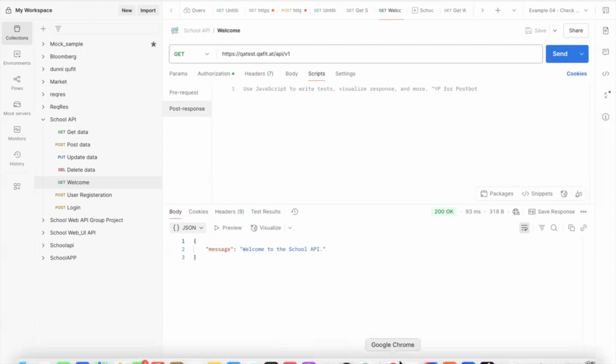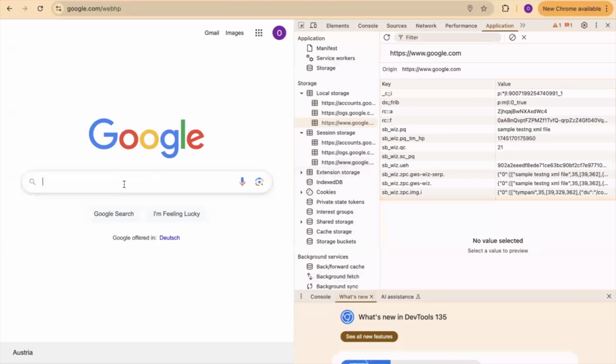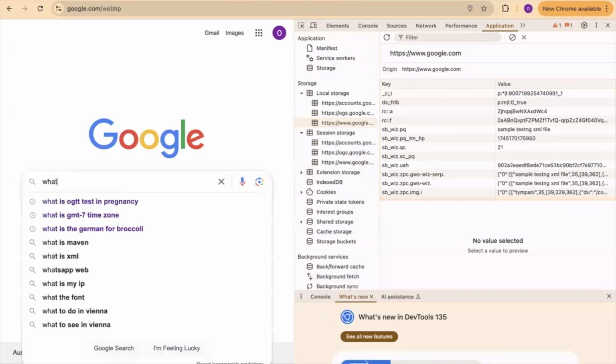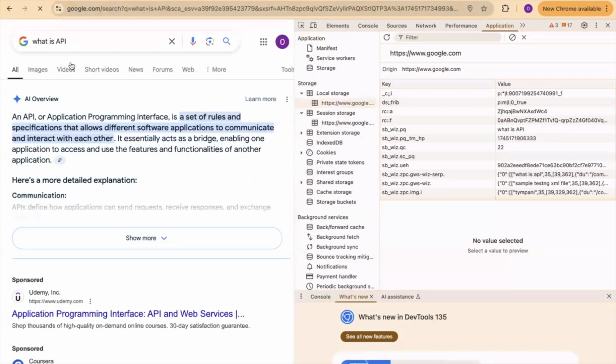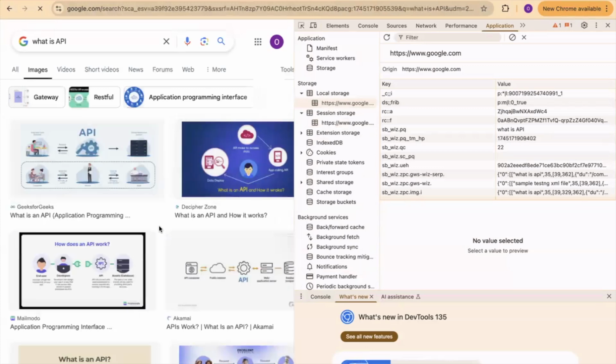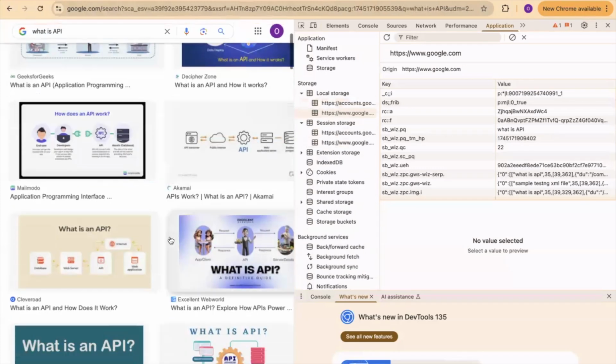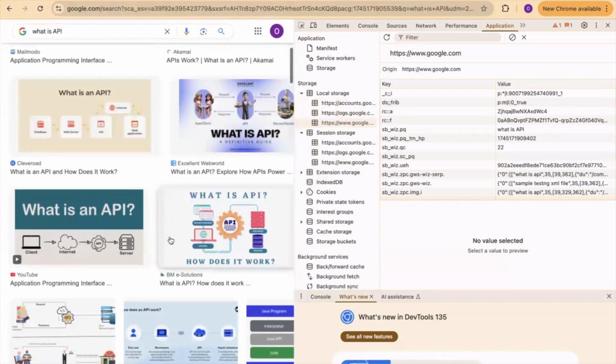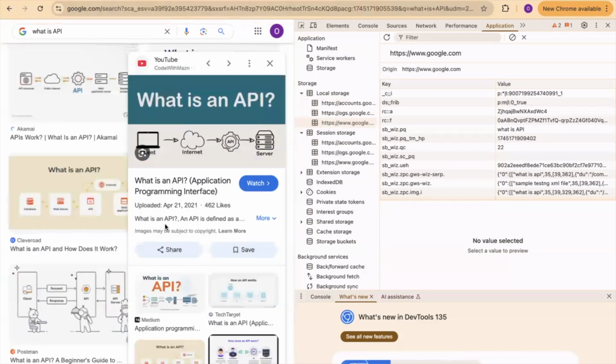By its definition alone, if you ask what is API, I don't want all your big definition. Yes, this is exactly what I'm trying to explain to you. Where is the image now?